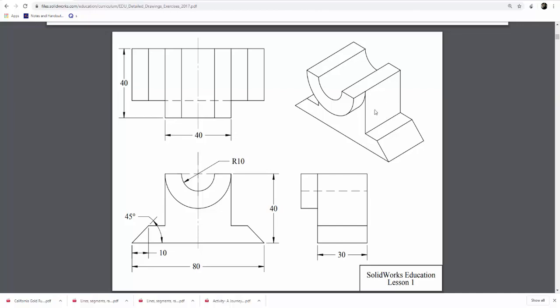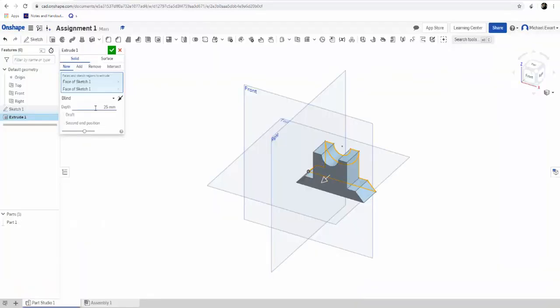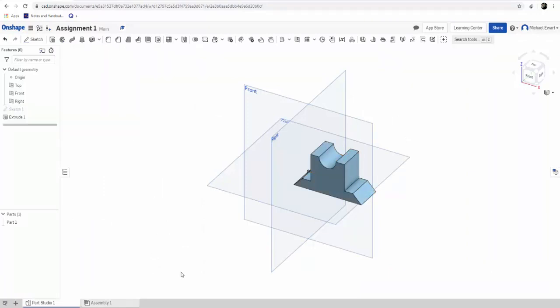If we look at it, the whole shape goes out by 30. Right here, that 30. And then just this top arc goes out. If we look at it, it's this here. And remember, from the right view goes up to the top view, so this up and down 40 is the overall depth. So it goes out an extra 10. So we're going to just do the 30 for everything. Everything went out 30. And then we're going to hit the check. And now it erases, so we can't extrude it anymore.